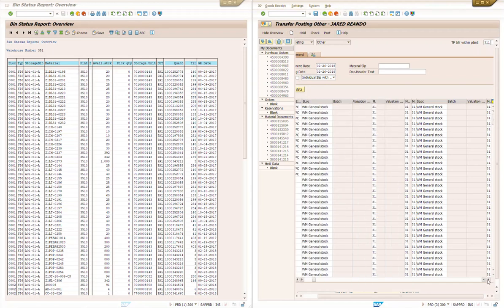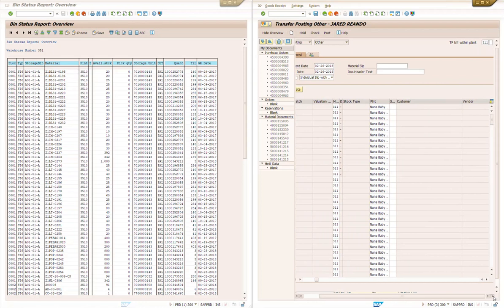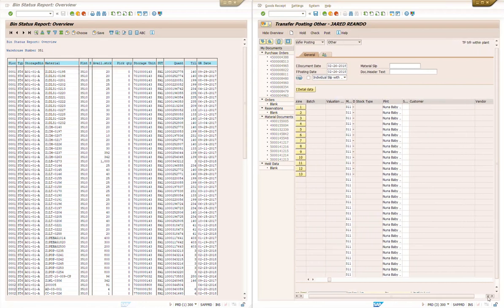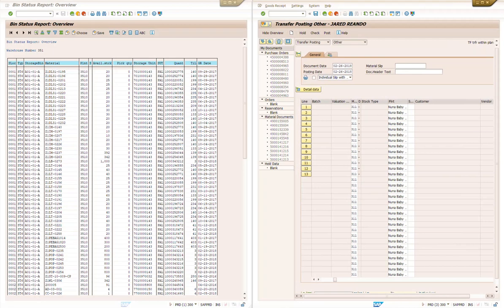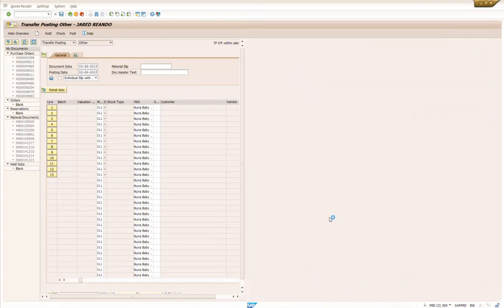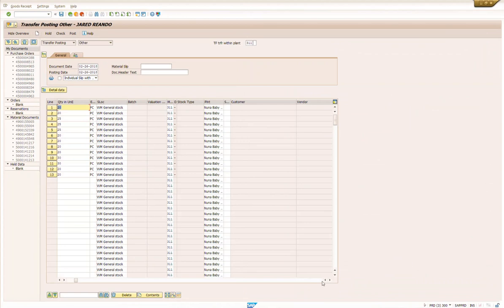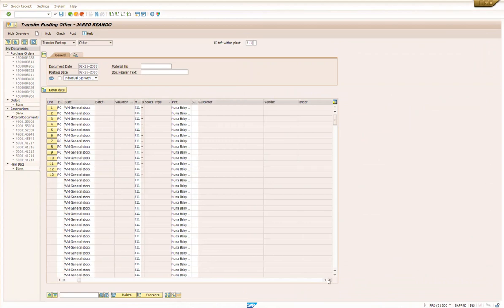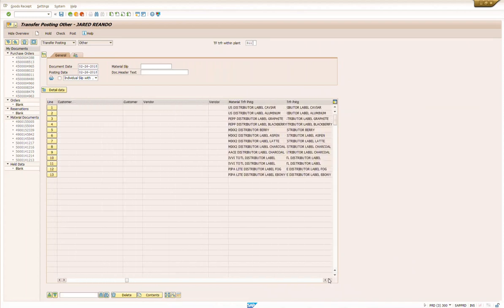Now the only thing to update is it knows where it's taking it from, but if I scroll all the way over, it is not going to show me. Actually, I'm going to make this bigger. I said where it's coming from, which is there, but I need to know where it's going to go to for every record that I'm changing.